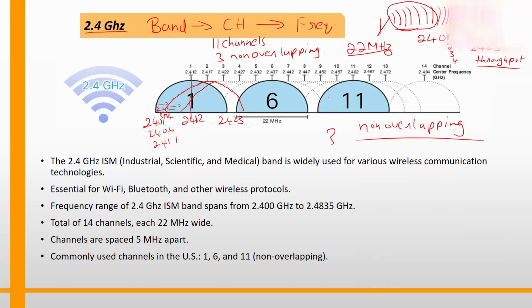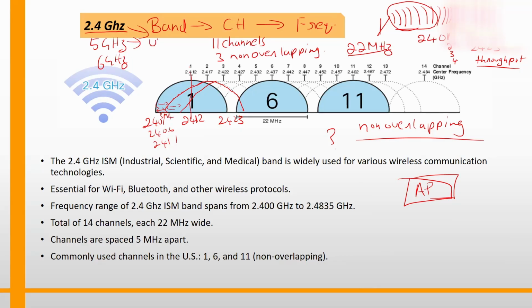That we will see in the next session. How to define the layout in an AP, all those things we will see in the next session, as we are almost at the top of the hour. So we'll stop here. In tomorrow's session, we will complete 2.4 gigahertz, 5 gigahertz, and 6 gigahertz channel analysis.